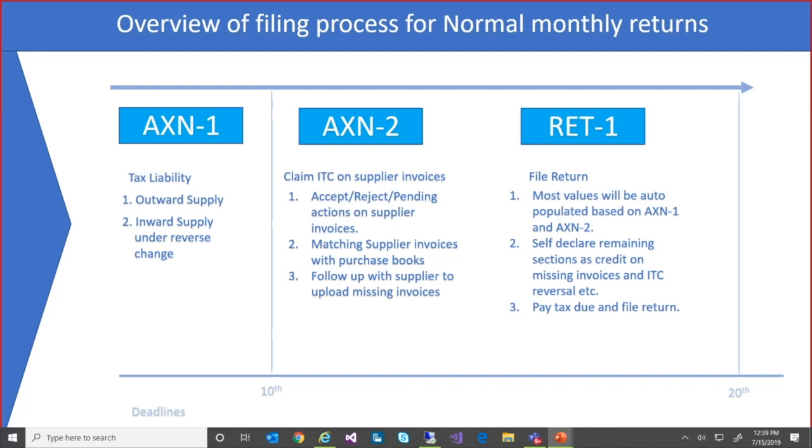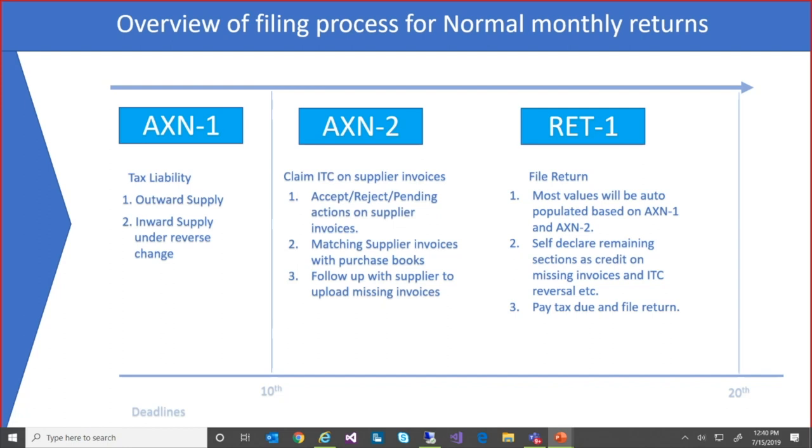And the invoice declaration for small traders: they have to make a payment on a monthly basis, and those liabilities will be on a self-declaration basis. They have to determine their liability, and the government will trust them and accept whatever payment they make. So this is a simplification of the process. Another important thing is, you know that there are a lot of returns earlier introduced by the government.